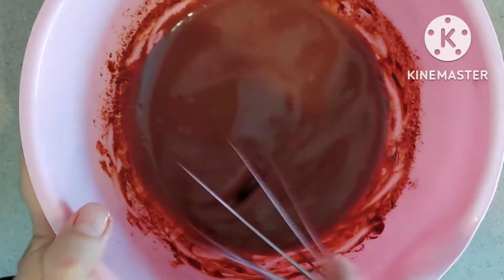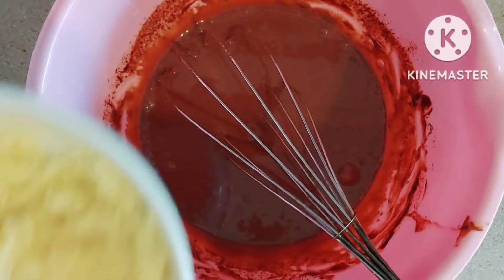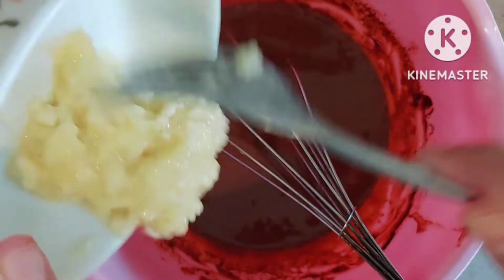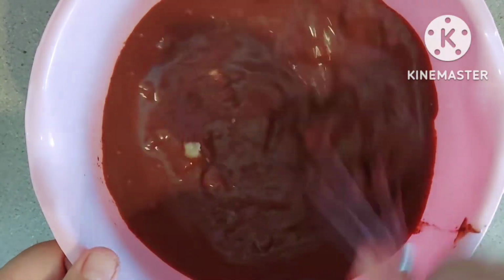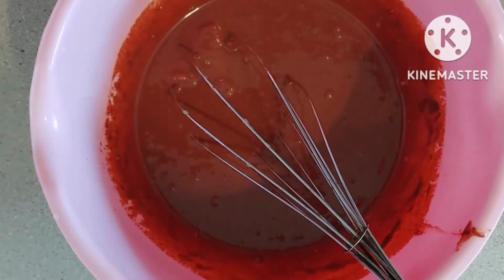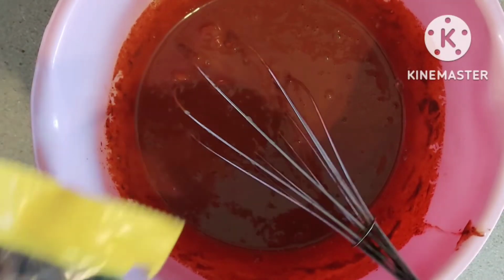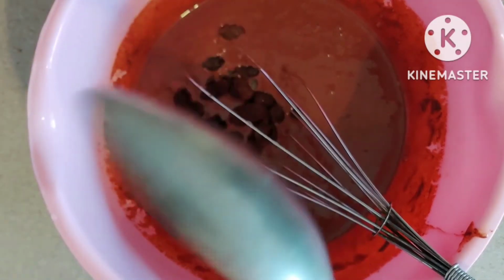The chocolate has melted, so I'm very quickly going to whip this up, add the mashed banana. I'm also going to add a tablespoon of dried fruit, a tiny bit more.